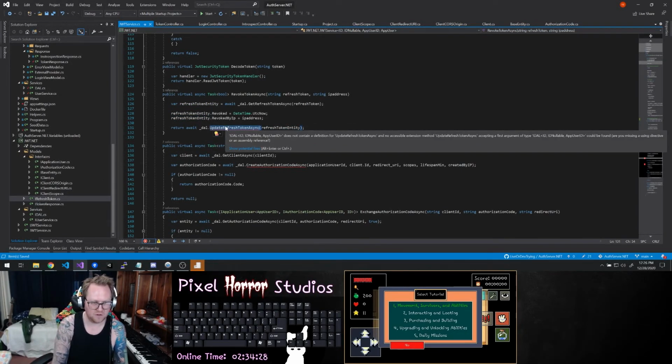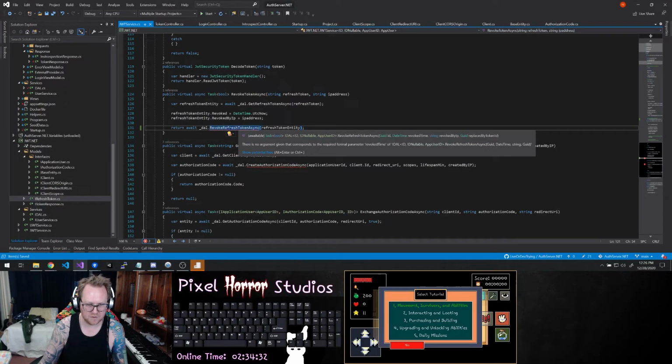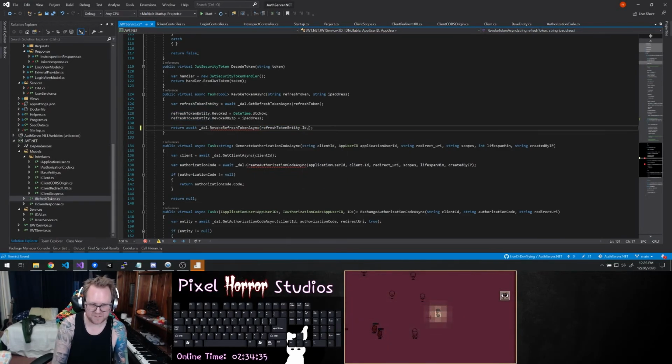So this is now called revoke refresh token. And we want to do it by the ID, the DateTime.UtcNow.